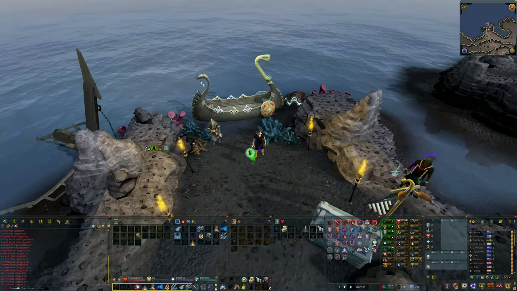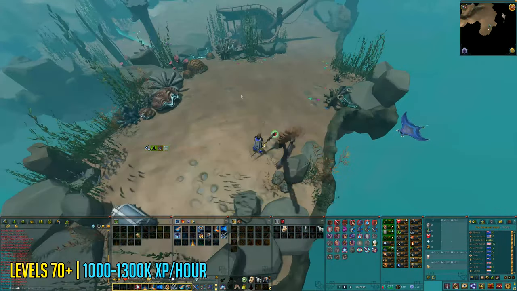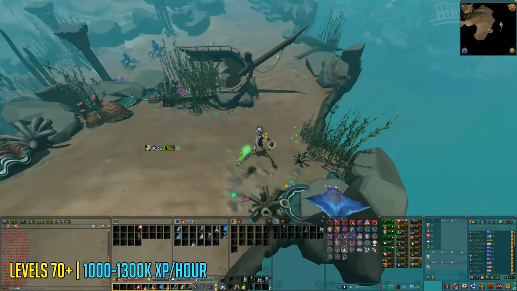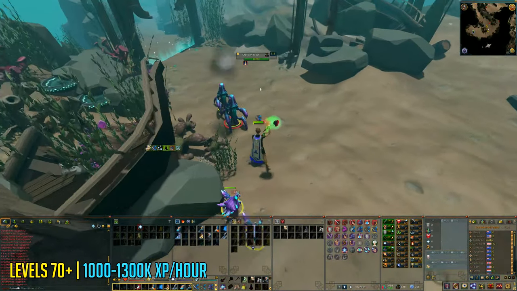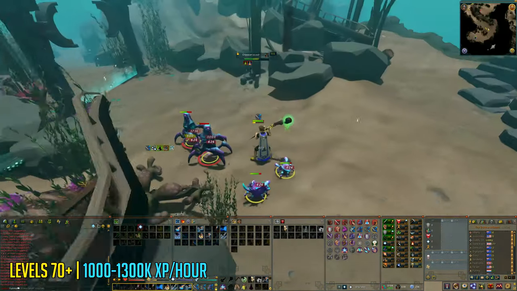So since this is a 2019 guide, I'm going to be starting off with the newest and best way to train magic. It's farming Elite Dungeons 3 mobs all the way up to the first big boss, then repeating that process. This can be 1 to 1.3 million experience per hour. This can be done solo, duo, or in a group of 3.